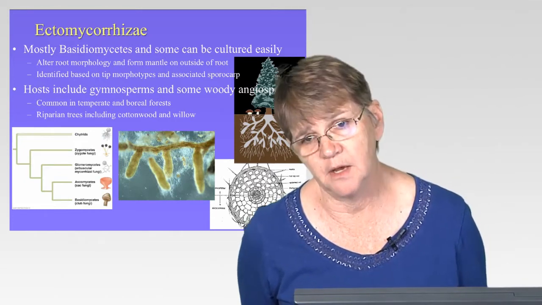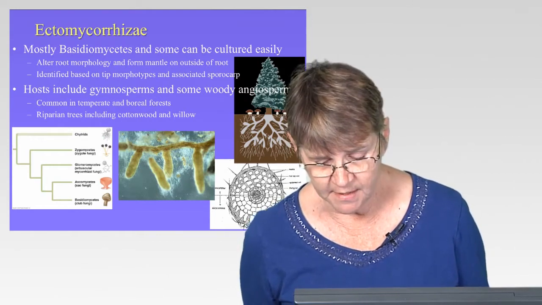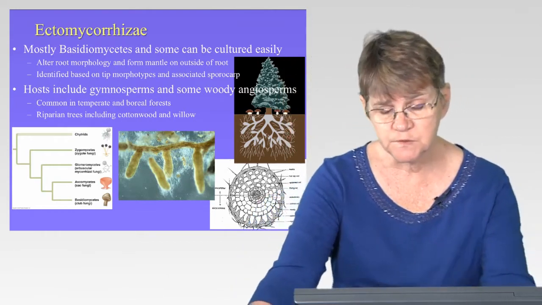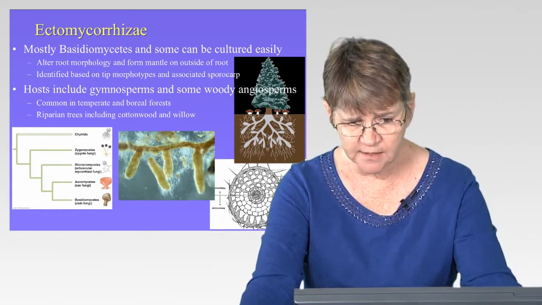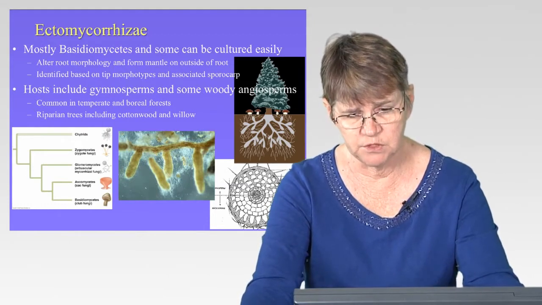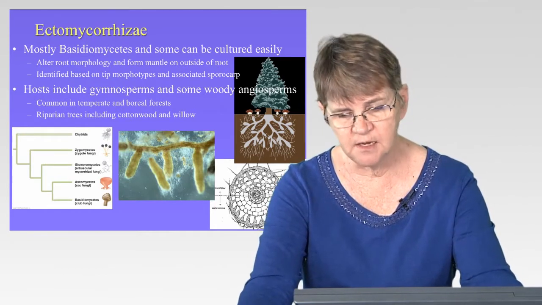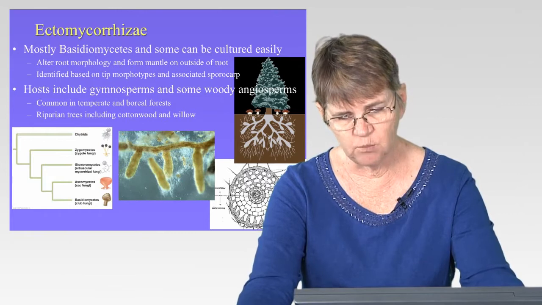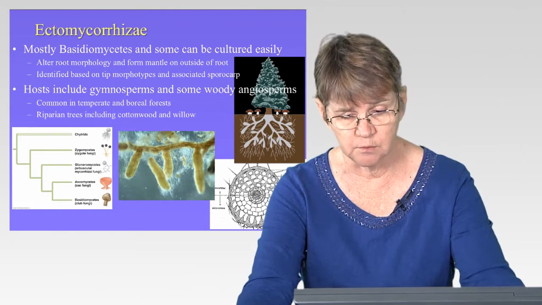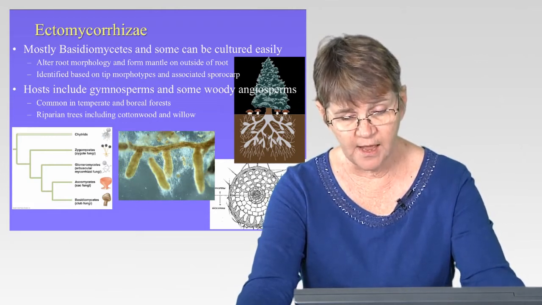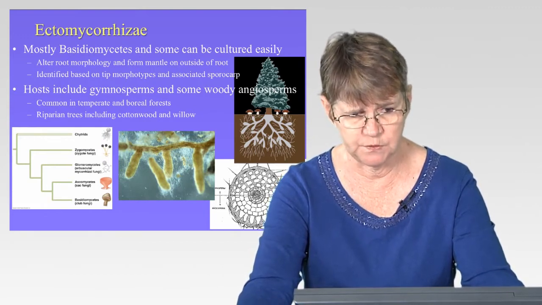So in the bottom right-hand side, we can see a cross-section of a root with that mantle. That mantle protects the root from pathogens, and is also associated with the fungus outside of the root, which is picking up the nutrients. Now, in contrast to the endomycorrhizae, the exchange occurs in what's called the Hartig net, which is a structure that occurs between the cortex cells in the root. And this is where we have the exchange. So these fungi do not go inside of the root cells themselves.